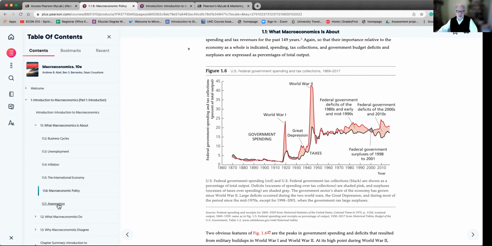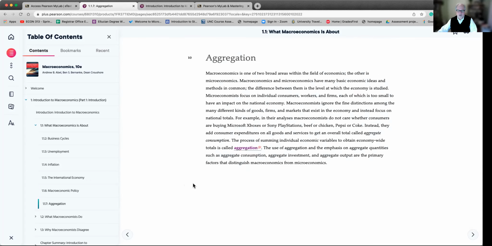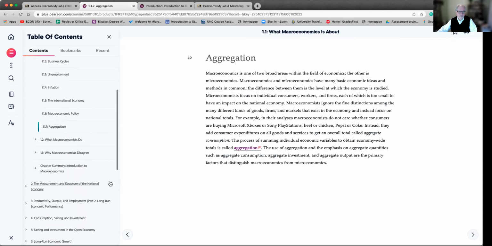There's another section in this first part of the chapter talking about how macroeconomics aggregates information across people. And so we don't always look at the details, but we'll be getting into some of the details, especially toward the end of the course. Even as we go along, we'll be breaking out, for example, unemployment rates for different groups, and how the economy affects different people within the economy. But for the most part, we're going to be looking at the whole economy as a whole, and that has to do with the idea of aggregation.